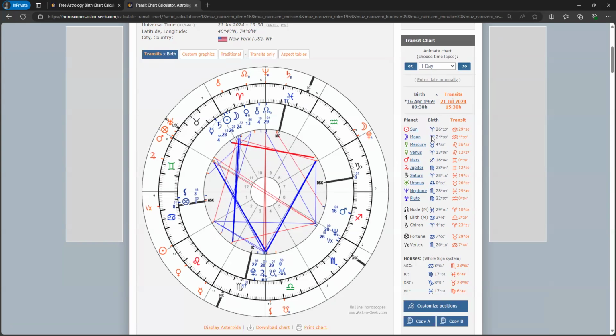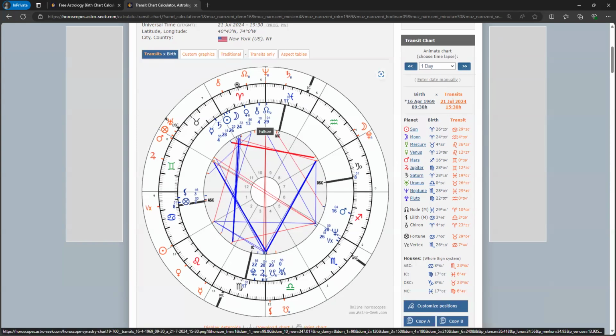Let's look at their birth chart. Is there anything around 23 degrees Aries? Yes, their moon is at 24 degrees. So that's a 1 degree difference, 24 minus 23, right? So when it comes to stuff around their reputation, their relationship with their father, because that's what the 10th house is as well, their relationship to authority figures, their public image, their career, this might be a time when they're processing a lot of emotional wounds.